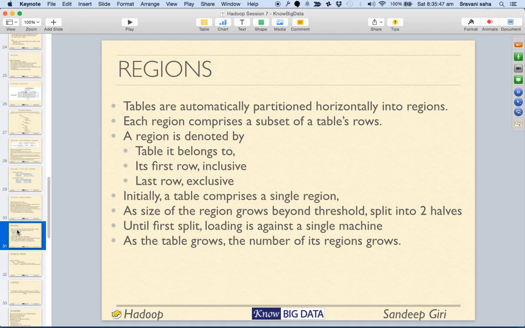Only in case of append-only or sequential writes, say every time the row key is bigger than the previous one, will the traffic not be properly distributed. But in most cases, when the next row key is not sequential, or every new row key is random, the traffic will be distributed amongst region servers.